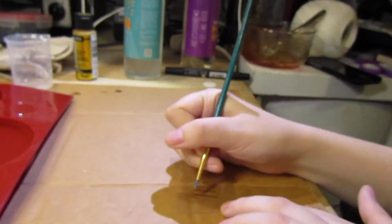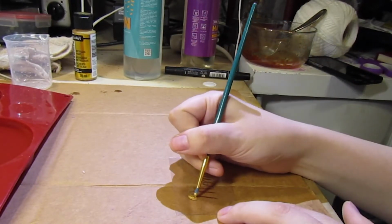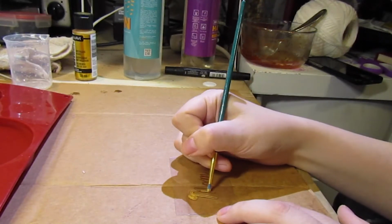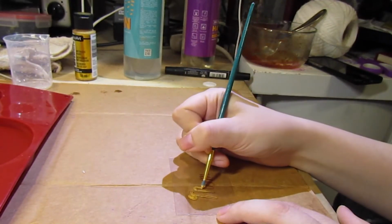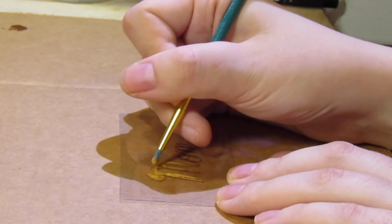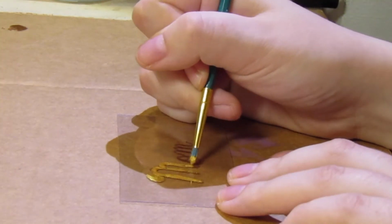Okay, so then I'm just gonna paint over it with the gold paint to really bring out the word and make it pop with all the gold. And the plastic has a lot of fingerprints and stuff on it, but don't worry, it's completely covered up with the resin.